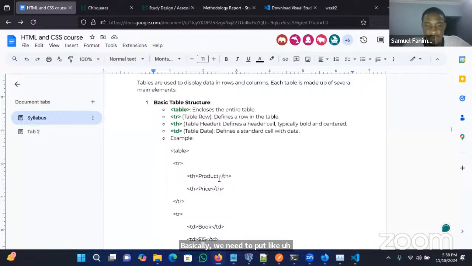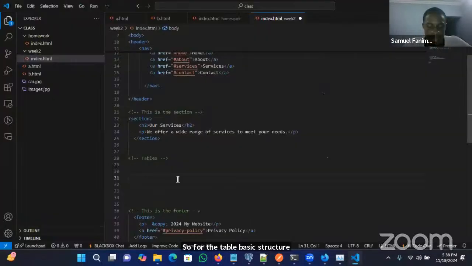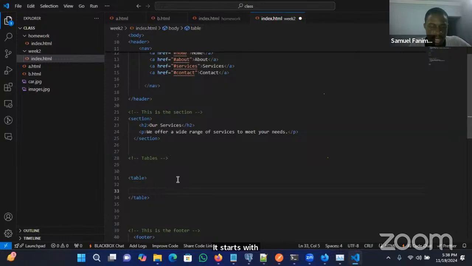This is what the table's basic structure looks like. Start with a table. Inside the table, it starts with, hold on.